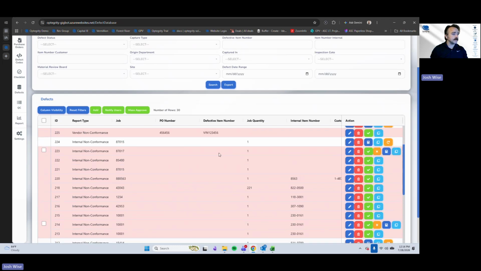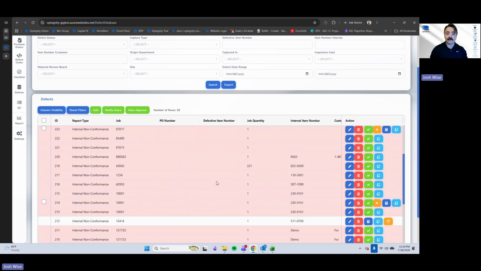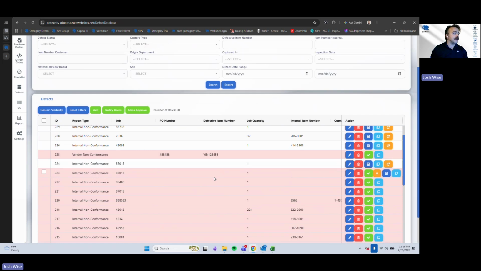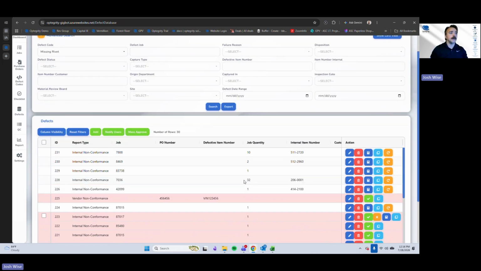Pink ones, you'll see ones that are in this light pink here. That means they're past due. Gigbot assigns an automatic 24 hours to a defect. Maybe we want to correct a defect as quickly as possible and close it in the next day. Ideally, you can define that time frame based on your organization, your schedules and your ordering process, and how that works for you. But the default is 24 hours, and that's why you'll see some of these are pink. They've been in here longer than a day, and they're considered past due defects.